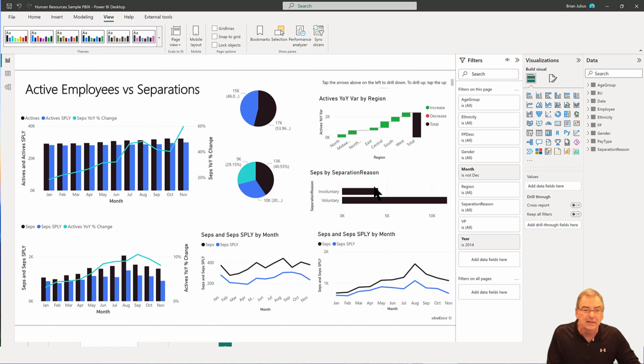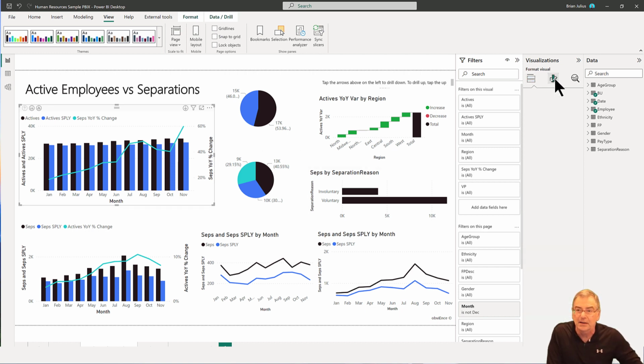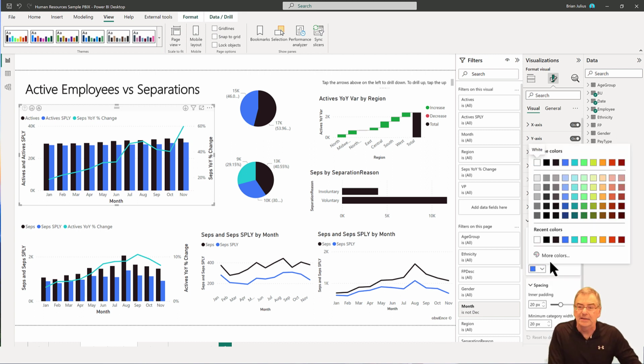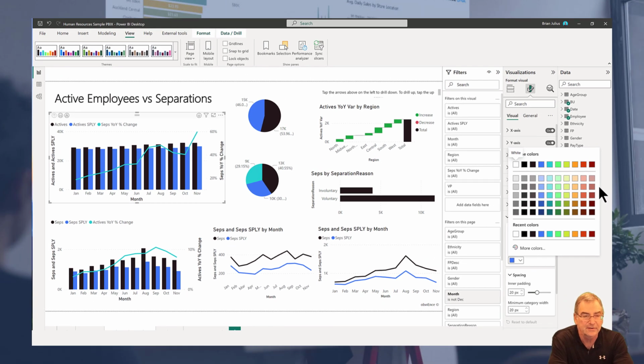This is the Turbo theme, and if we were to click on a visual and then go into checking colors, you'll see that it is now reflective of the full Turbo theme. So that's 2 good ways to generate colorblind safe themes, and also how to quickly check to make sure your report is accessible by everybody. So I hope you found that helpful. As always, thanks for watching, and I'll see you in the next video.